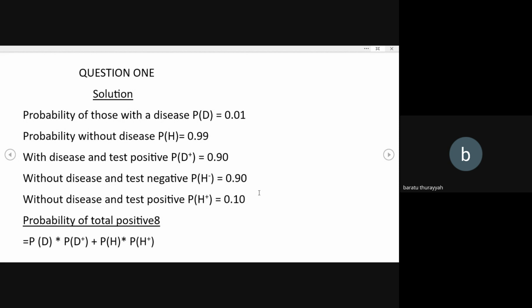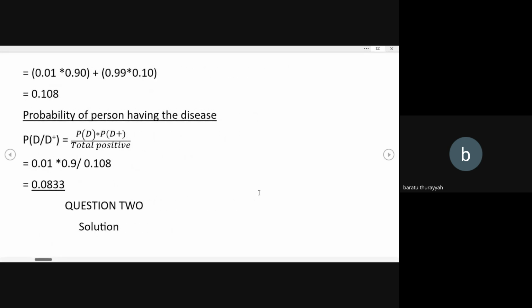To get this, you take the product of the probability of testing positive given the disease times the percentage of the population with the disease, divided by the total probability of testing positive. To get that, you first get the percentage of the population without the disease. You get 100% minus 1% and get 99%.